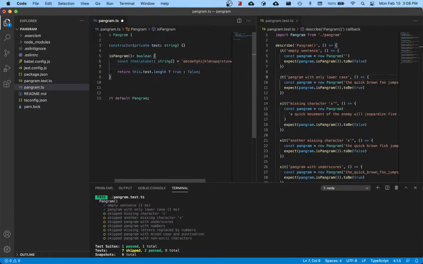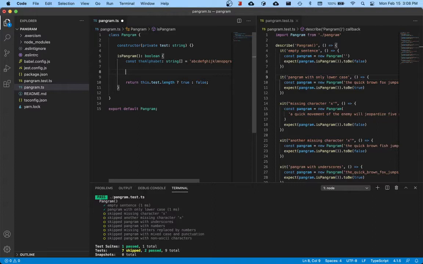Now I think what I want to do is iterate over the test string, remove letters from the alphabet array, and then return whether or not, when I concatenate the alphabet again, it actually has a 0 length or not.